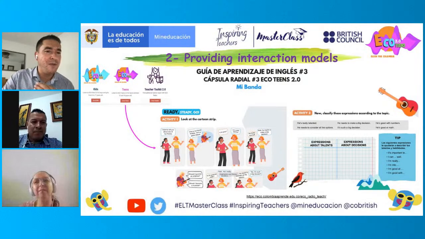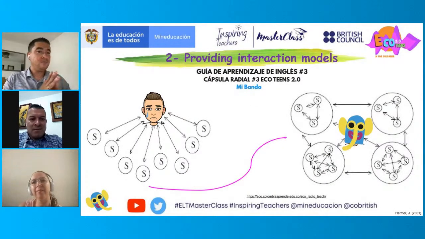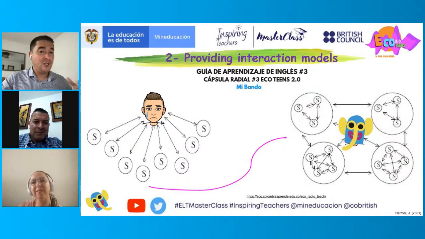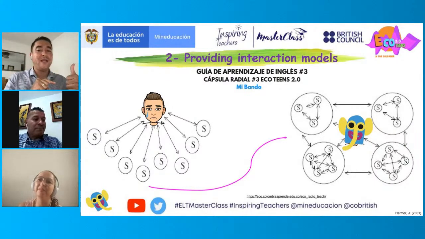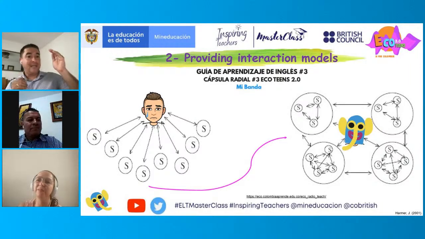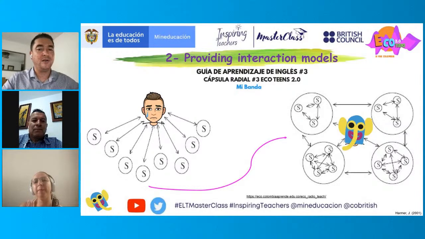Teachers, look at the following pictures. I'm sorry. Look at this. The picture on the left is Jonathan Vela some years ago. This is me. Look at my face. You know why I was so sad? Because, remember what Jeremy Harmer proposes about teacher talking time and student talking time. And he also speaks about interaction between teacher and student. Well, my classes some time ago were based on interaction of teacher, student, teacher, student, teacher, student, teacher, student.